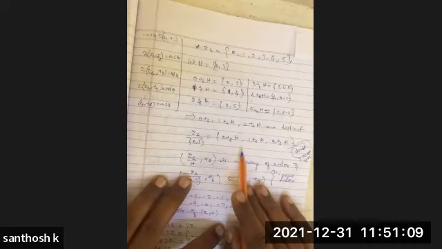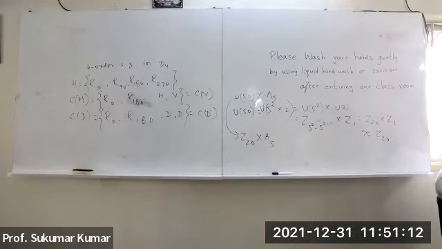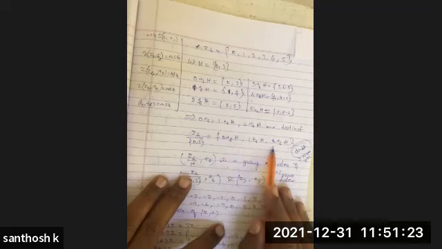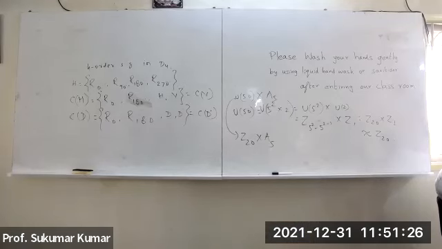For G by H, any quotient group, the binary operation is the binary operation of G. So Z6 by any normal subgroup, that binary operation is also addition modulo 6 only. So Z6 by {0, 3}, the quotient group, has 3 distinct left cosets: 0 plus H, 1 plus H, 2 plus H. The group order is 3, prime order, and a prime order group is always cyclic. So directly you can write that Z6 by {0, 3} is a cyclic group isomorphic with Z3. If you want the generator, 1 plus H will be the generator.